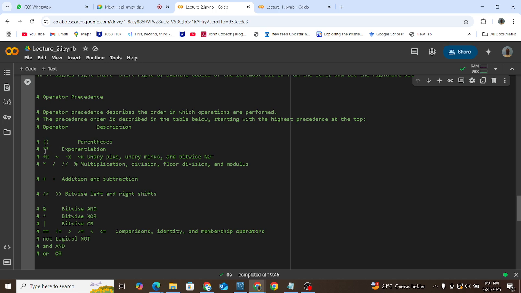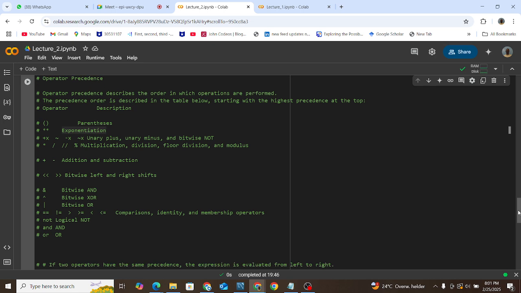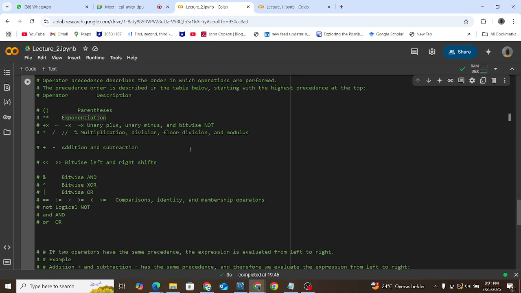Exponential is the second highest, moving all the way down to or, which I think is the one that has the lowest precedence during execution. So you just think of these as BODMAS in arithmetic operations.